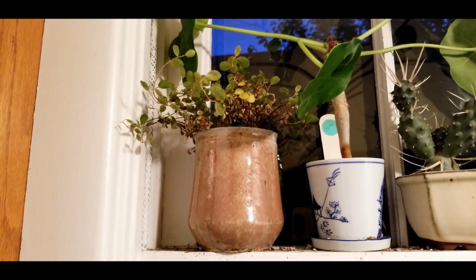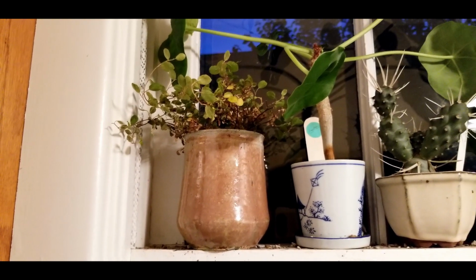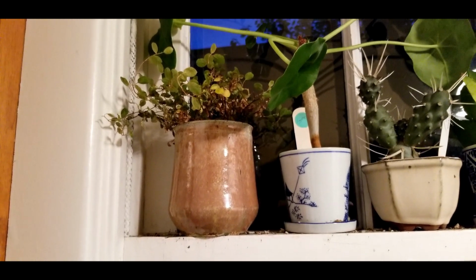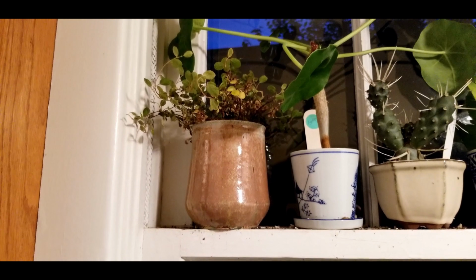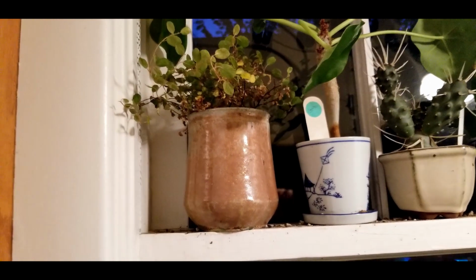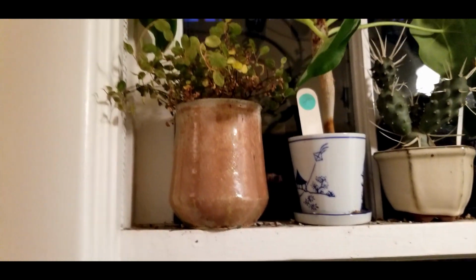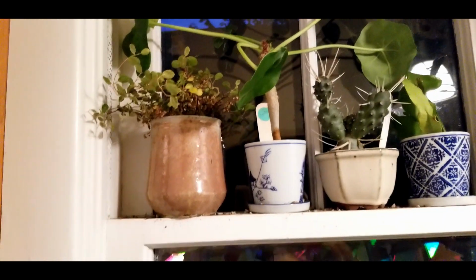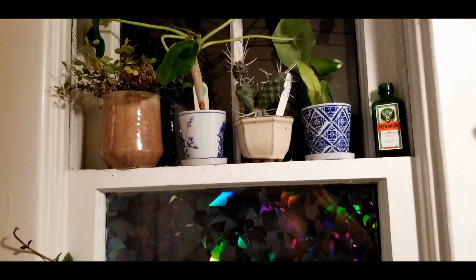You can see that Muhlenbeckia variegated variety in the corner there. And a lot of people grow that just as an annual in containers. Some grow it as a houseplant, which I'm attempting. It does dry out quite a bit, so I'm gonna have to water him. I see some yellowing leaves, and you can probably see some dried leaves in the center. He needs pretty constant moisture, at least for me in this window. Might move him to somewhere it gets a little less light, and hopefully he won't dry out as much.